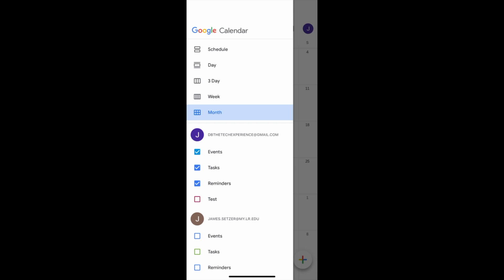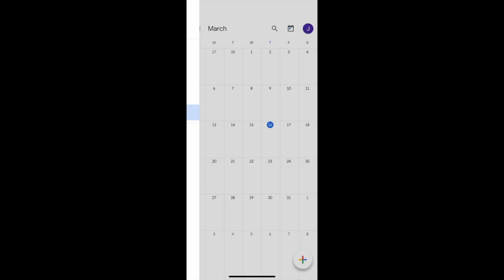So if I turn that off and I just enable test, now you'll see there's nothing on the calendar because that's a completely different calendar view. So that's pretty neat to have multiple calendars. So if you have a lot of different things going on and you need to have multiple calendars associated with one account, then you can do that. So a lot of flexibility there.